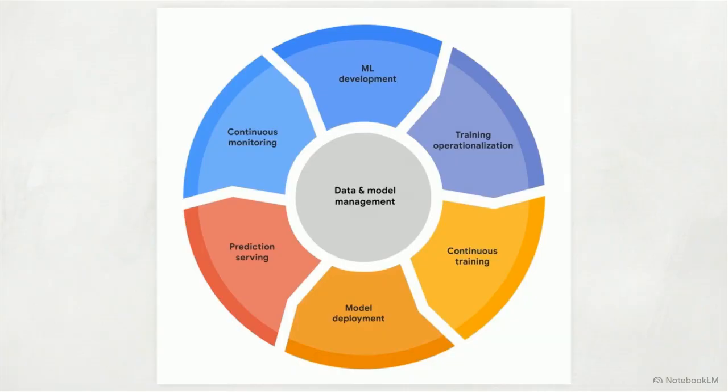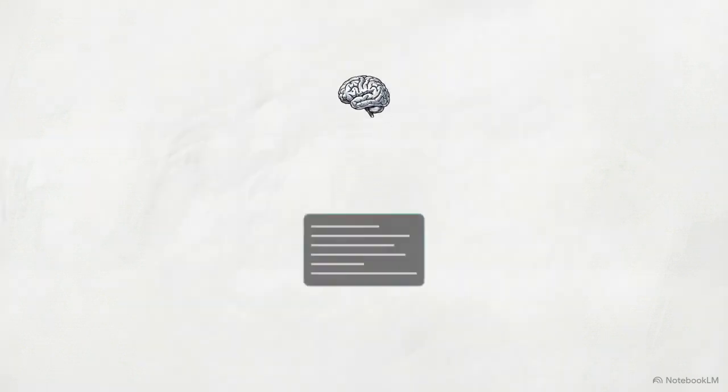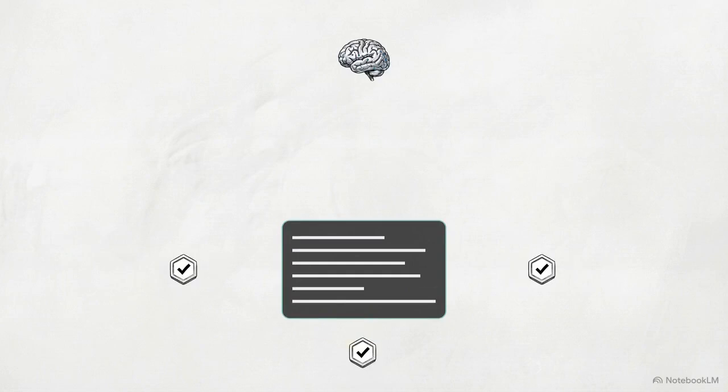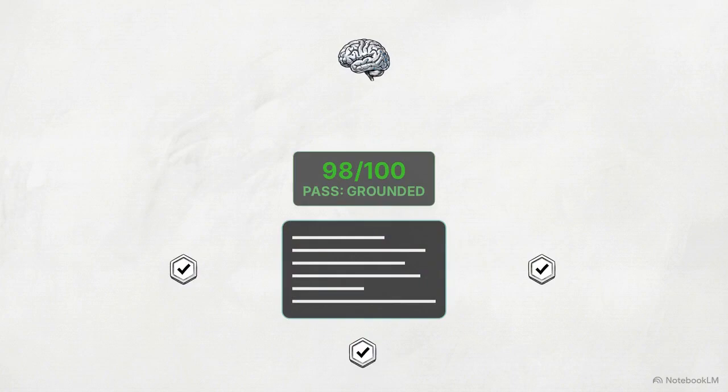This diagram maps out the machine learning lifecycle. Once the model is live, we enter the continuous monitoring phase, also known as LLM ops, the operational practices used to manage and track large language models in production. To track behavior at scale, we deploy machine learning judges. These are lightweight evaluator models programmed specifically to automatically score the main application's outputs.